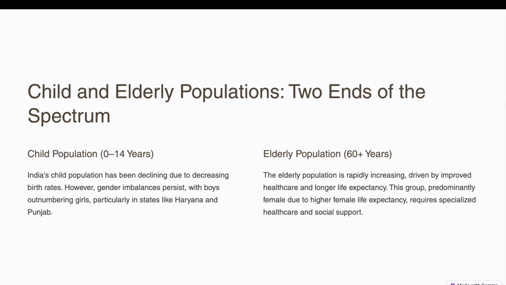Elderly in households. In Indian society, the elderly are deeply respected, both in the household and the neighborhood. Around 30% of households have at least one elderly member. Of these, 71% households have just one elderly person. Interestingly, the majority of these households with only one elderly person are in rural areas, 81%, with more elderly women than men living alone. This trend raises concerns about elderly females living alone and the challenges they face.